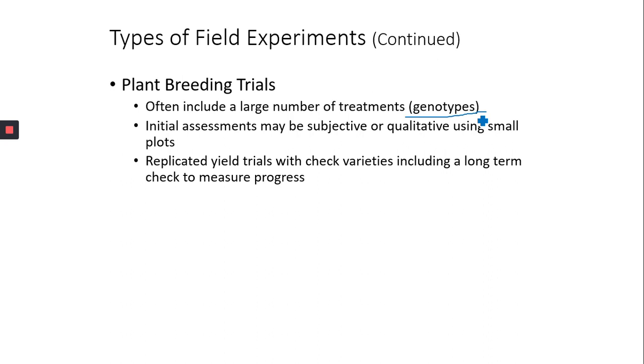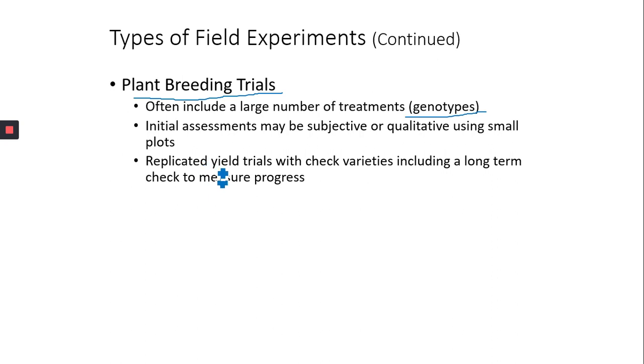In most cases, we may have 10 or 20 or so, and we try them in a particular environment, and we want to see how they perform in that particular environment. Such experiments are most often called breeding trials. Breeders are busy working towards producing adaptable and improved varieties that can continuously improve yield to meet the food demands of the ever-growing population.